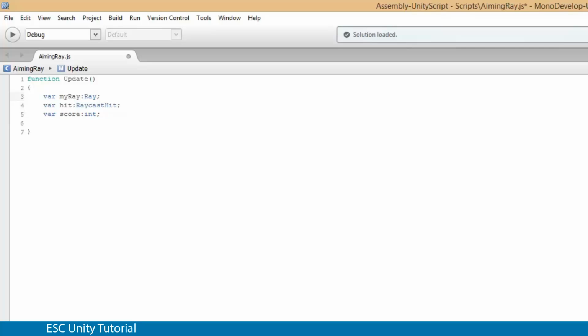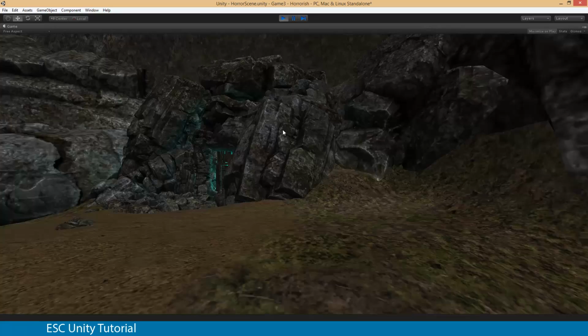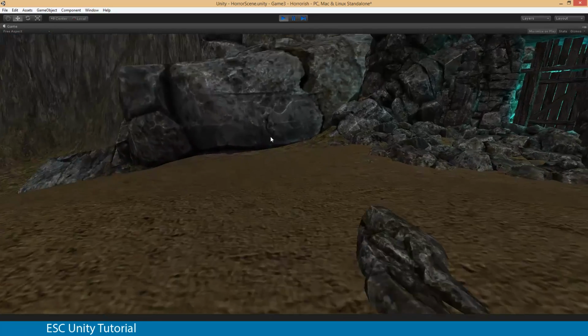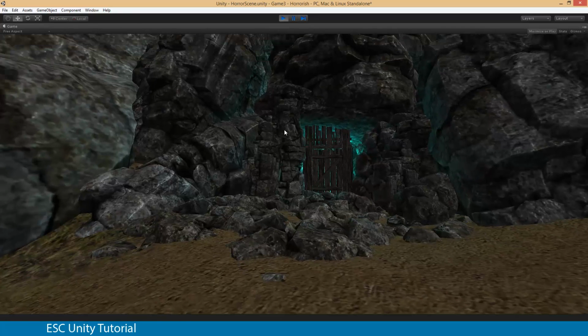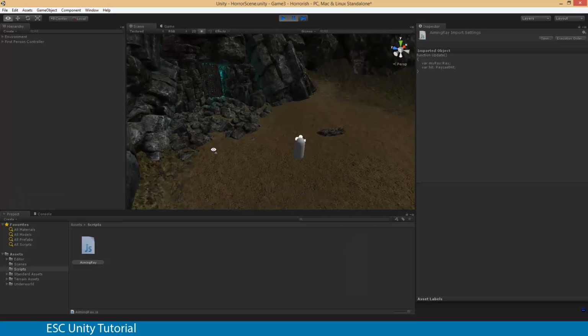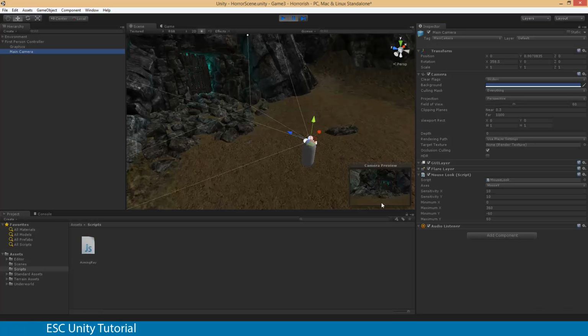What we want to do is take a bit of a logical step here. When I'm playing my game, what I'm going to be looking at is the dead center of my screen. If I was to quickly go into my first person controller and extend my main camera, you'll see that that's my camera preview.